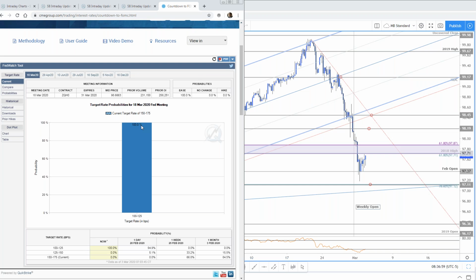The risk at this point is a disappointment in a tighter cut, meaning they cut 25 basis points, or even worse yet, they don't cut. In those types of scenarios, expect risk to spill aggressively, because what we've seen over the last 24 hours since the start of the week, with that rally yesterday and some of this easing in broader market sentiment, is that, okay, the Fed's going to come to the rescue. Powell's already prompted the market, saying that they're ready and poised. Here's 50 basis points the markets are pricing in.